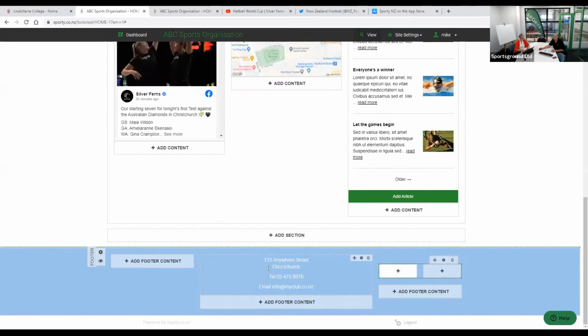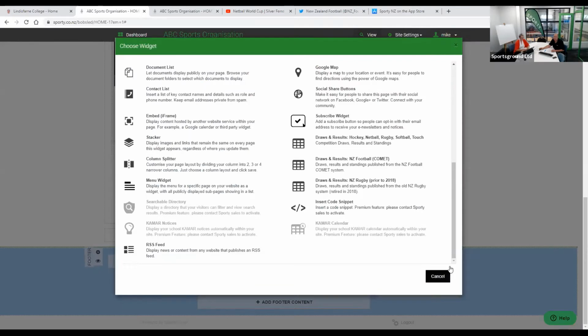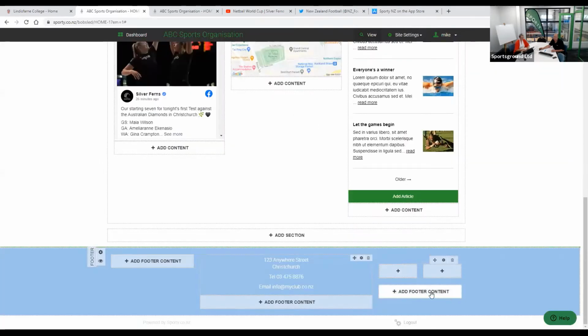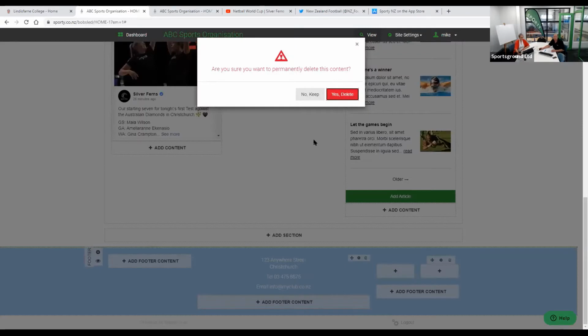What it's done is, whereas that was a column the width of this one on the left, now it's introduced two columns wide within what was previously a single column. If you think about that, given that this could be 4 columns wide and each of those could be split into 2, you could have 8 columns running across in this area, for example. I'm just going to delete that one out.